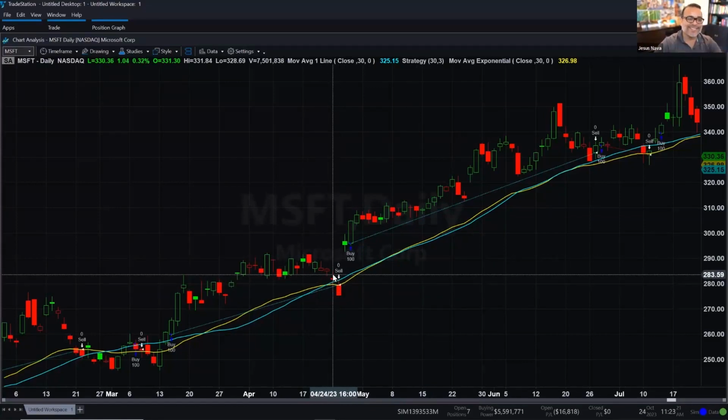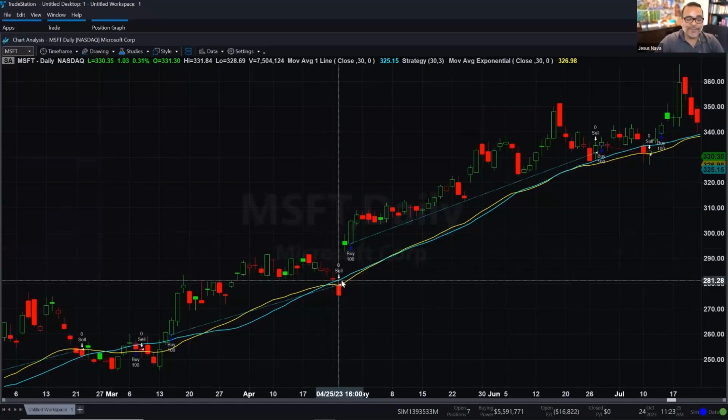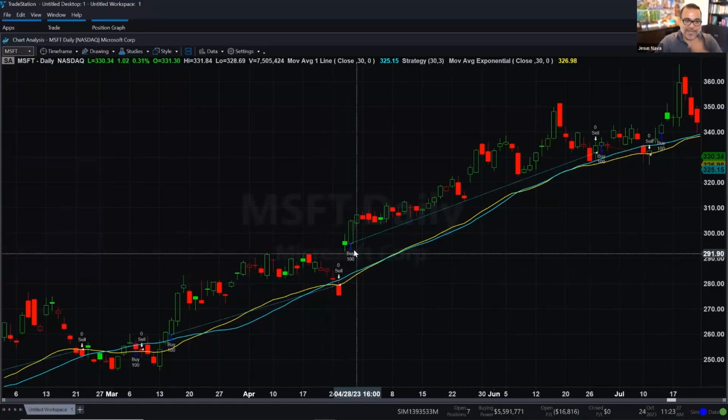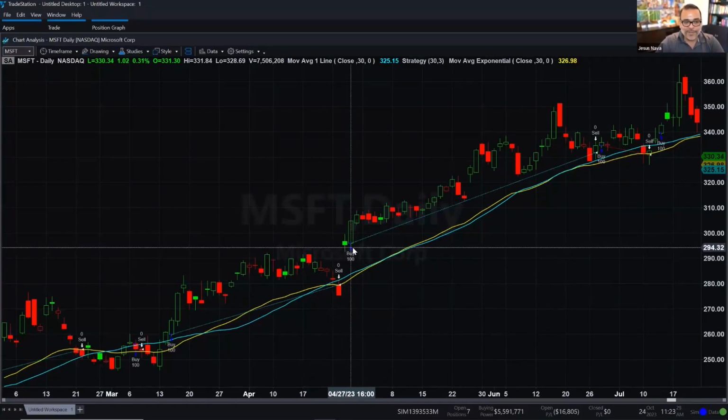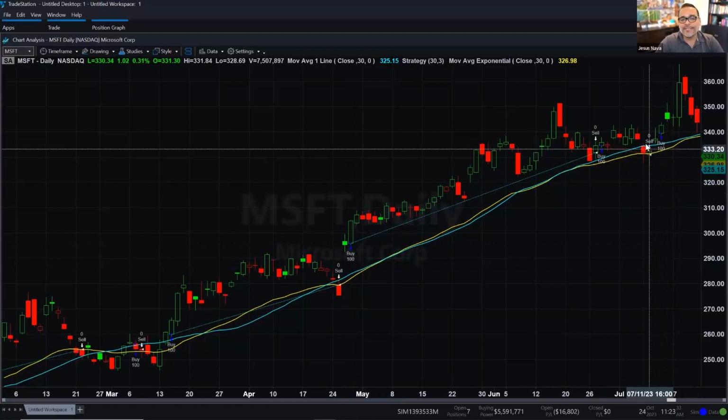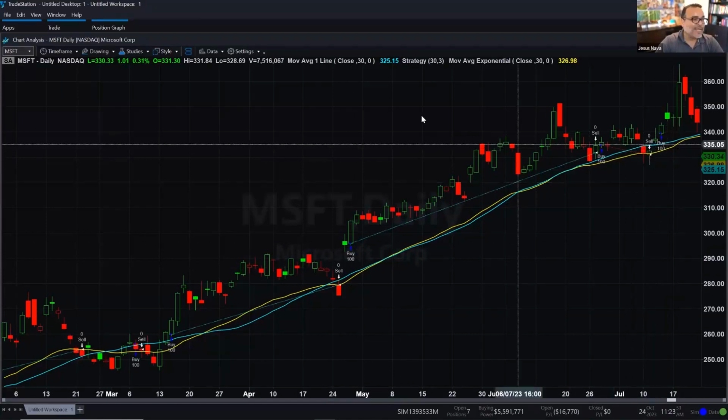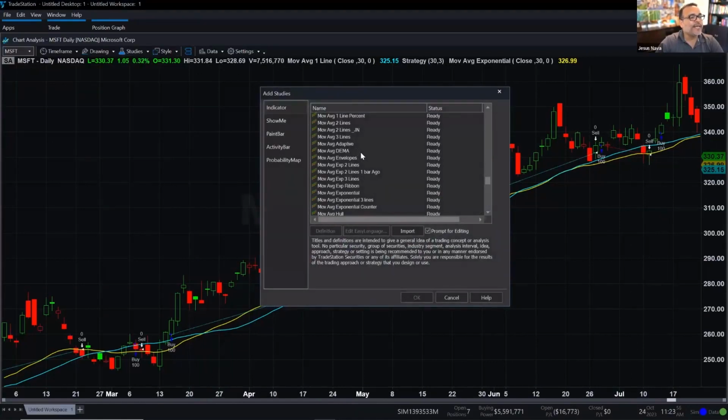I'm not saying that it doesn't do well for the whole strategy, but you can see that it changed my entry and exit. And it wasn't until this bar that it was able to enter again. And it did hit our selling transaction over here. Let me see if we have an exponential moving average that I can add here. Not an exponential, a weighted. So it's moving average weighted right here.